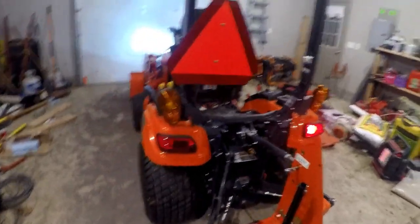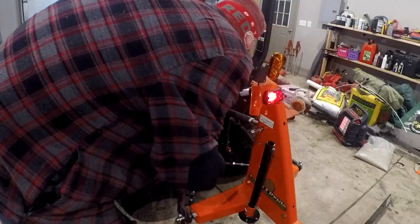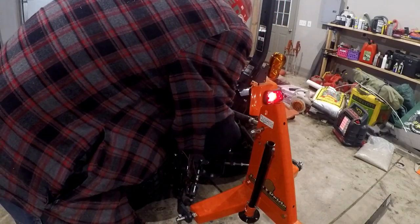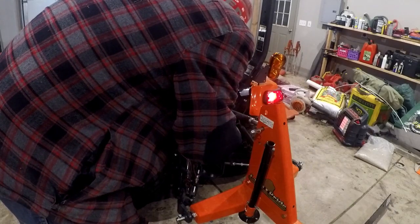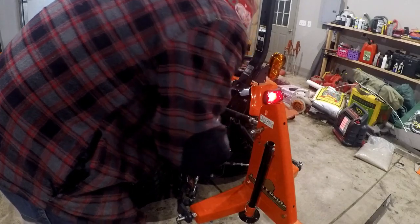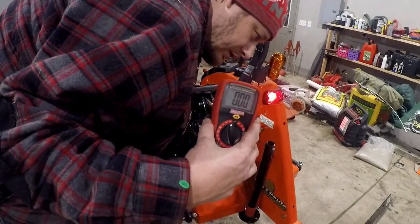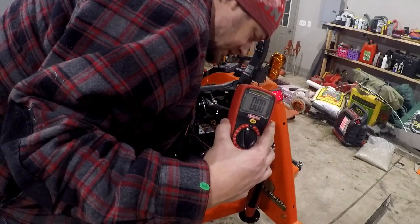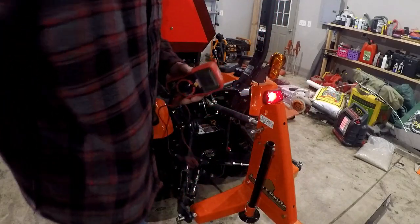And we'll come back to our handy dandy multimeter here. And you can see 0. So looks like we have fuse power. So it looks like we have fuse power back here at the back of the tractor.